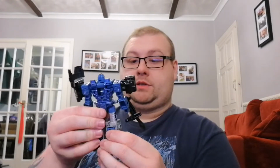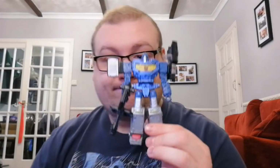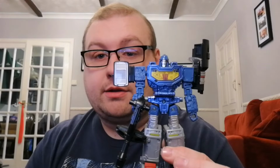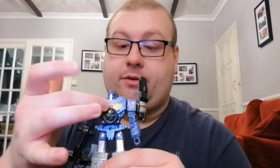Like that. So that's all of them now decked out. I really like the idea that everything just plugs straight in, so it's very difficult to actually lose any parts. I just absolutely love them. And also, if you wanted to, like I said before, you just put them in so you don't lose them either. But yeah, absolutely gorgeous.